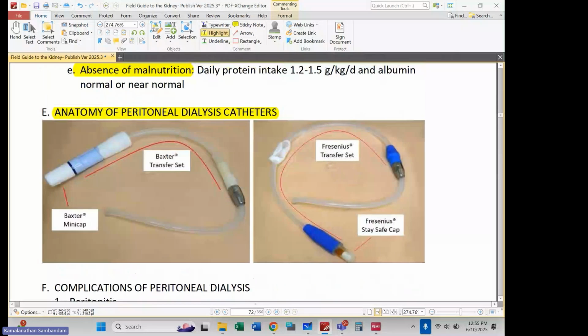But when you have a Fresenius patient who comes in, you often need to take off this Fresenius cap and put on this Baxter transfer set. And then the patient needs to have this removed and put back. This Fresenius transfer set needs to be put back in order for them to do their PD at home again. So if you discharge a Fresenius patient with a Baxter transfer set on a weekend, that can be a problem, right? So you should be able to discharge them and say, you need to go to their PD clinic and they need to change this transfer set back to the Fresenius transfer set.